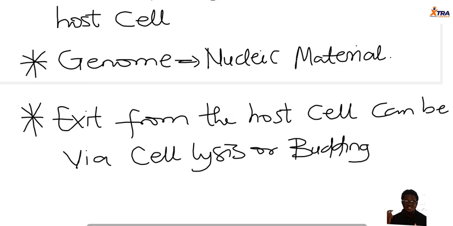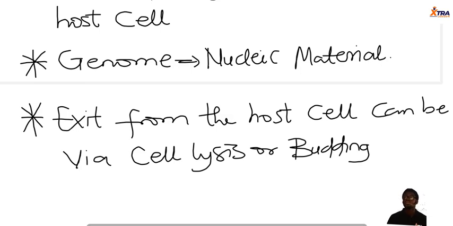So the symptoms don't start immediately. And when the symptoms start, it's going to be very severe because this virus would have sufficiently multiplied itself. That's why when people present with HIV, they have so much viral load that the goal of management is to try to reduce the viral load. What I'm just trying to say is that before the virus can cause any infection or illness or disease, it has to get into the host cell. That's the difference about virus.